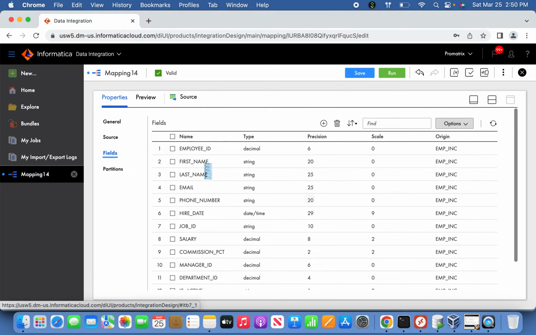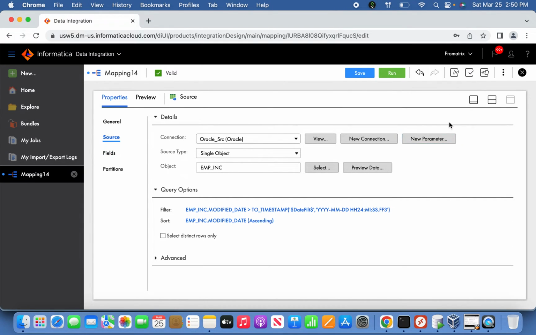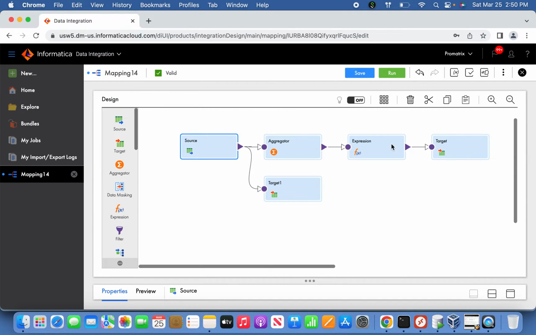Correct. So the entire load is based on this filtration and the sorting order. One way, this route will create a CSV file; the other way, the filtered data will pass to the target. For the first iteration, as I told, it will be 1970-0101000000 with milliseconds of 00, and with the filtration the entire record set will be pulled up.